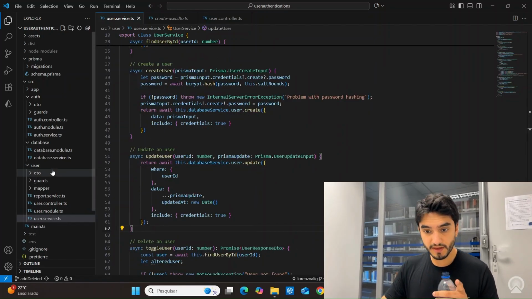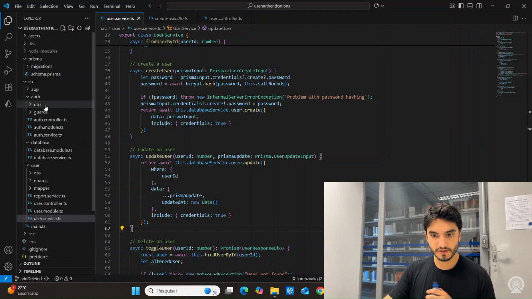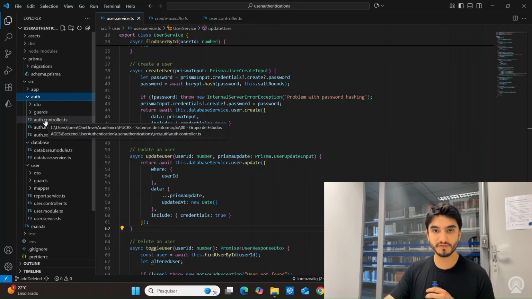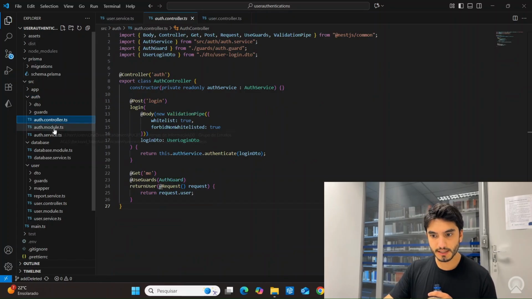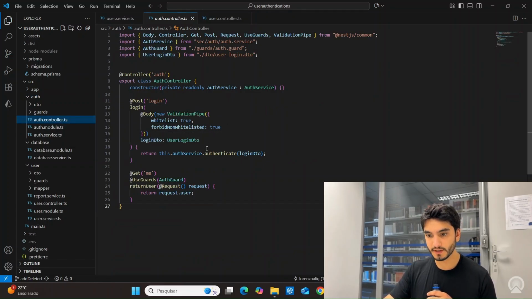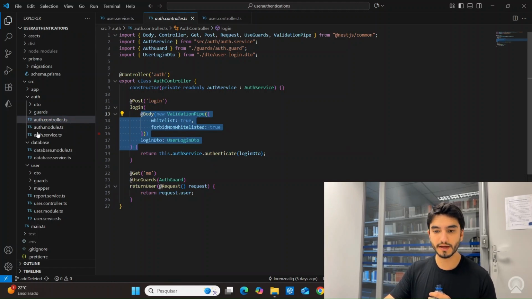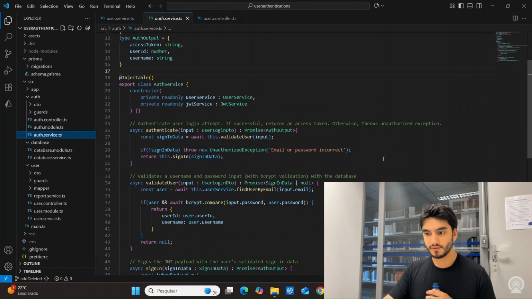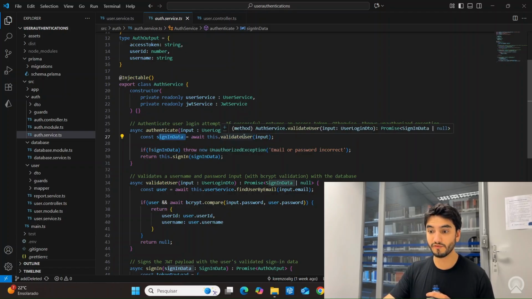So the three things I want to show you, firstly, is the authentication module, which, as I've mentioned before, uses a JSON Web Token. Just to show you, I have a login. This login will then authenticate an email and password. And so this is the service that it uses. We firstly have an authentication, which will then send a sign-in, will validate the input, which is a DTO, which I'll get into in just a little bit.